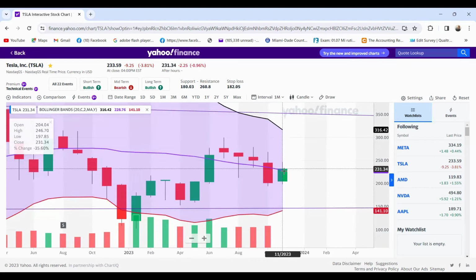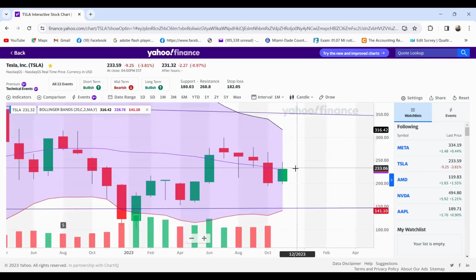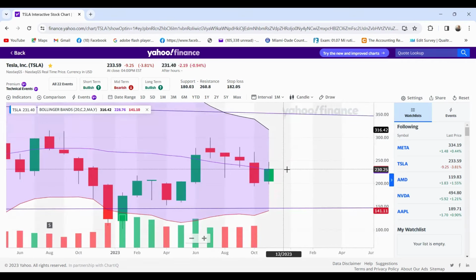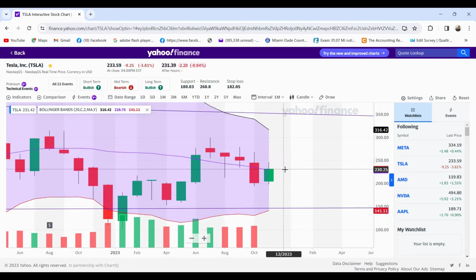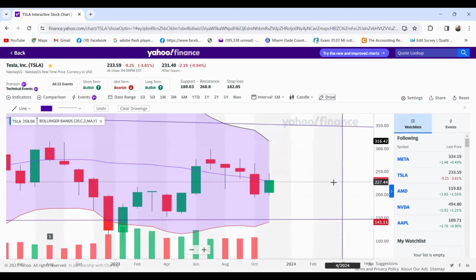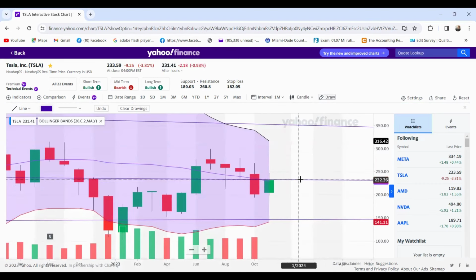So this month's candle, price closed a little bit above, so it is a little bit bullish somewhere, because price closed here above the moving average a little bit. That means for the whole month, it's not too bad, because you see the blue line is here, and it's just a little bit close. Let me just put a resistance here to see what it's going to look like. Price closed just a little bit above. It's like 231, 231, see?